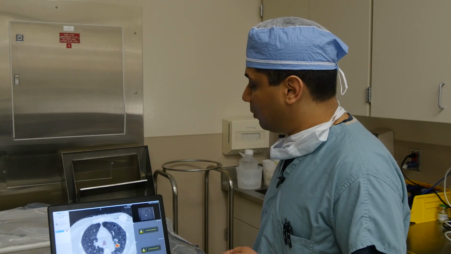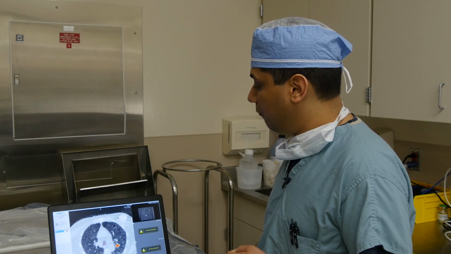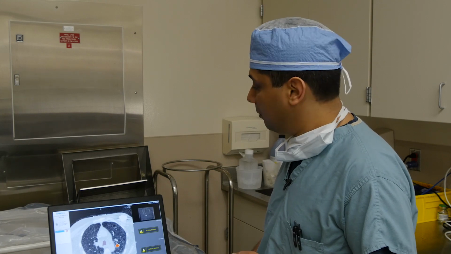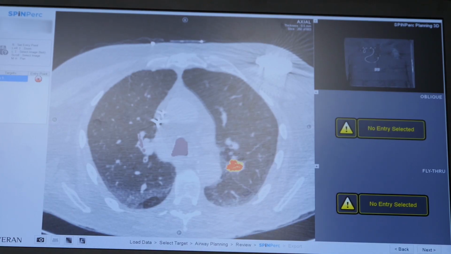Now, this nodule will be difficult to get from the outside, even with CT guidance, because anteriorly and laterally, it's going to be far out. And if we try to approach it posteriorly, either we'll get the scapula in the way or we will be crossing the fissure, which will again significantly increase the risk of pneumothorax.